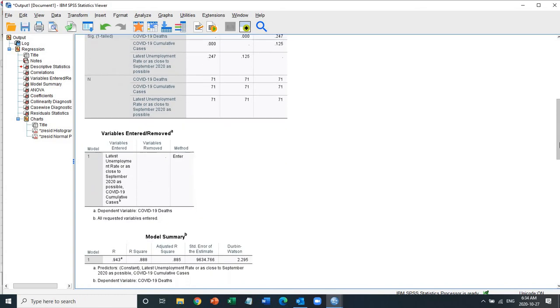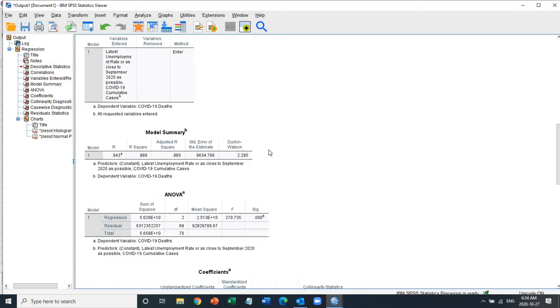Okay, and so if you see this result here, it's showing you that the R is 0.943. So R is a multiple correlation coefficient because it has multiple independent variables, right? You see these independent variable predictors, so it's using the unemployment rate as well as the cumulative cases, and the R square is 0.8888, so 88.8% R square.